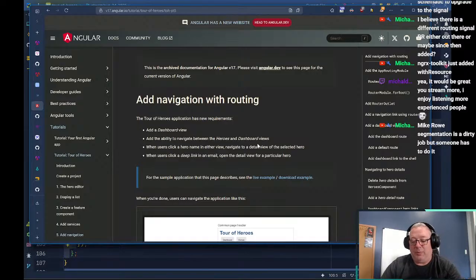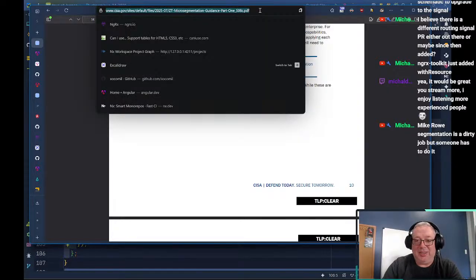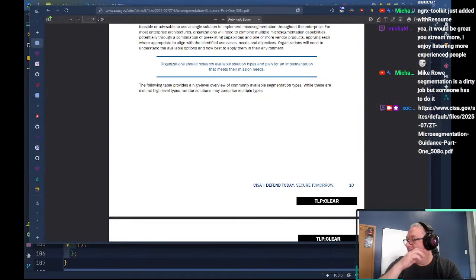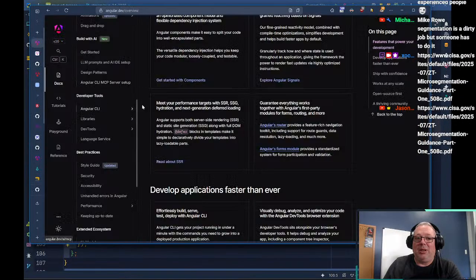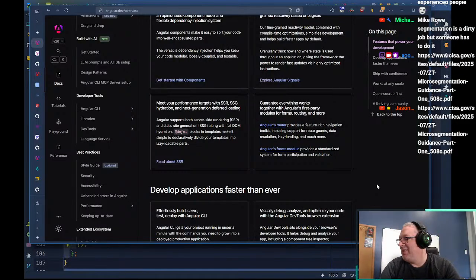If you guys are interested, this is the document, and this is from a mandate by the U.S. government on what government contractors have to do, and what people writing for the Department of Defense have to do. The CISA documents are at that level. So if you guys are interested, reading through it is not super simple, but it is a good read.